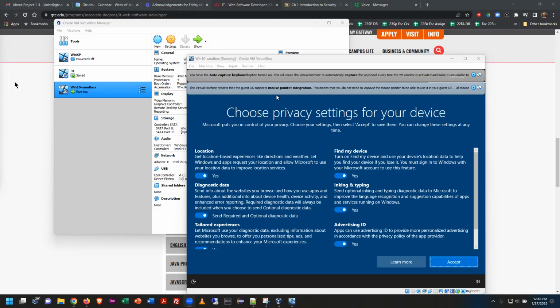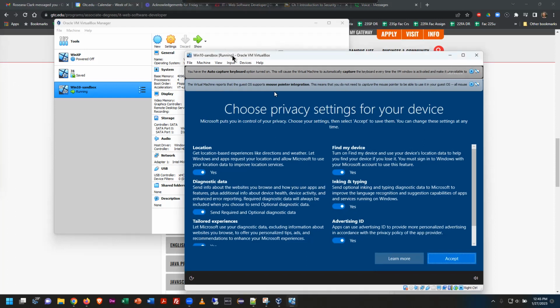I made sure that I chose the username and passwords and answered all the security questions with something I knew I would remember, and that was really easy. When I got done at class, what I did is I was in VirtualBox and I just hit the X here in the corner. When you hit that X, it captures your current state and stores it. Then when you come back to it and start the machine again, it takes you right back to where you were. You don't have to reboot the machine or anything like that. And so that's where I'm coming right back to where I left off.